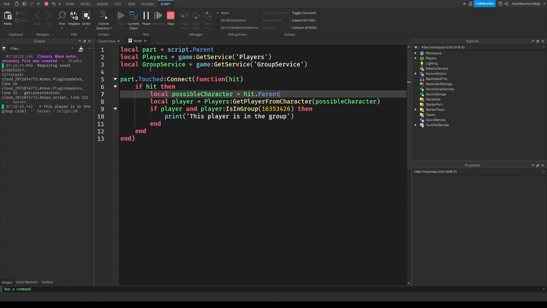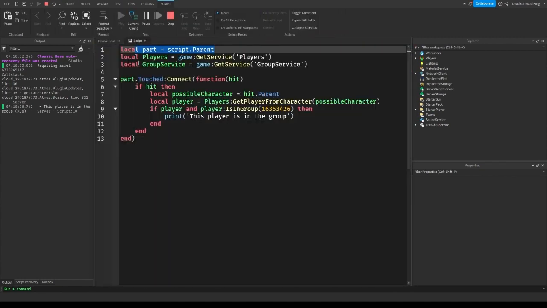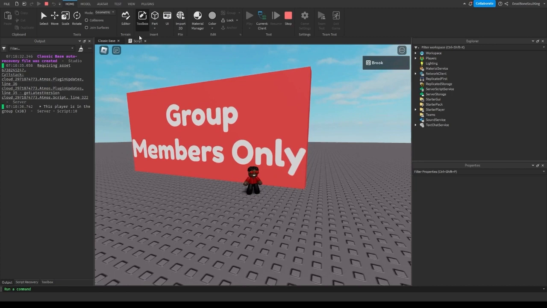Just a review of the code: we get the part, which is this door, and then we get the player service and the group service. Now, the function will run when the part is touched, having hit as an argument. If it's hit, we check if that hit is a character. So possible character is hit.Parent, because every time we hit it, it's a possible limb of our character.